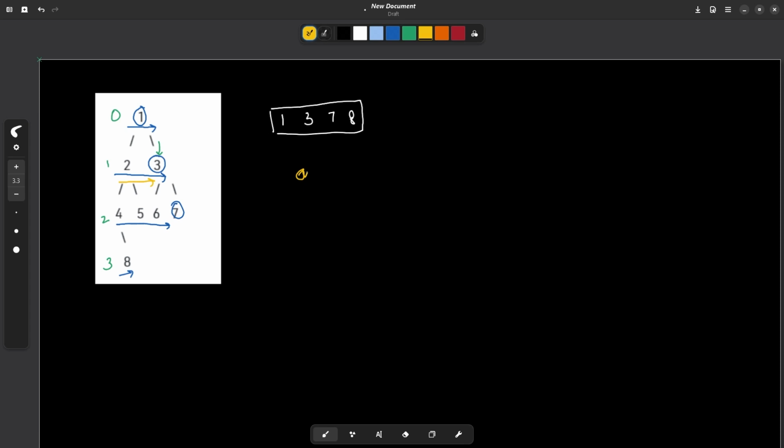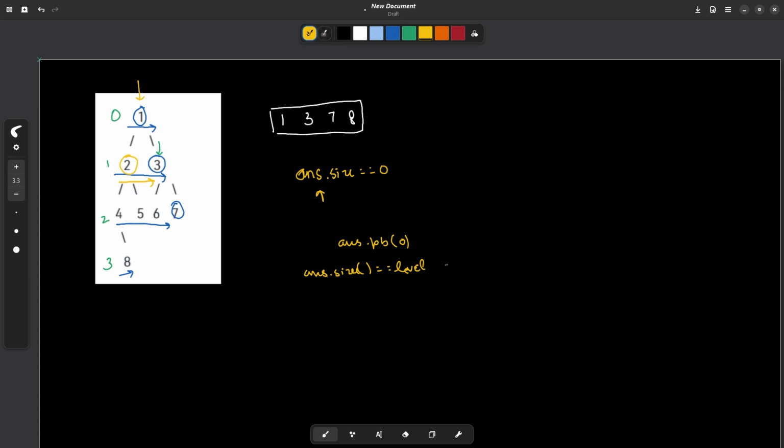So let's say initially my answer vector has size 0. Initially I'll be at level 0, and I say that if the size of my answer vector is equal to my level, that means answer.size is equal to 0, I need to push back some value. So I will push back 0 at the end of my answer vector. Now again I move on to the next level. I again check whether answer.size is equal to my level. Now remember, my level has become 1 and still the answer.size is equal to my level.